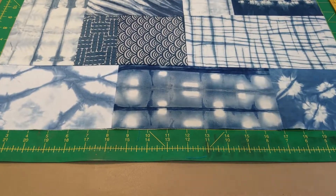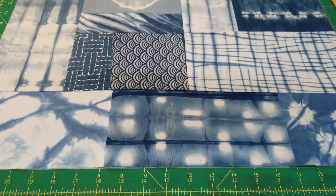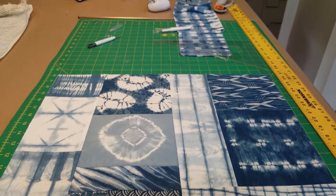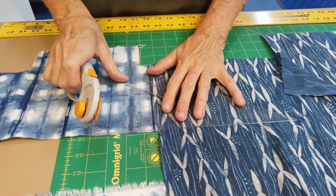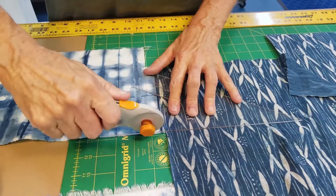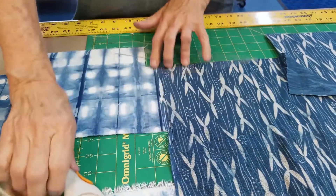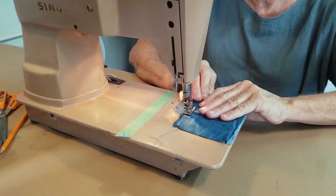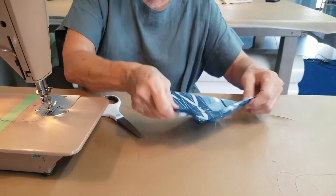I am a traditional Japanese textile artist and I specialize in shibori and indigo dye fabrics. I went to college to be an architect. Shibori just kind of came naturally because of the layout and the drawing. A lot of my patterns are done on a drawing table — I use my triangles and straight edges to draw the patterns, and I create all these different patterns that you see here.